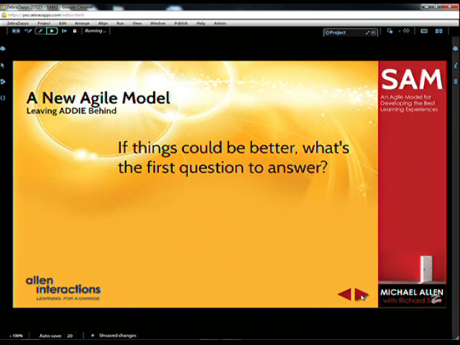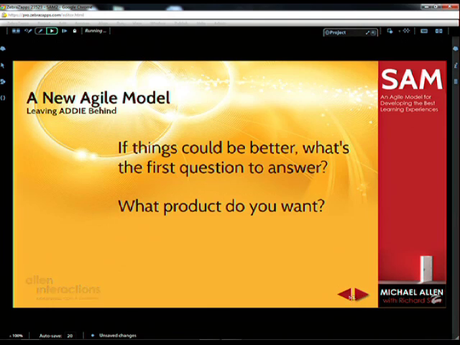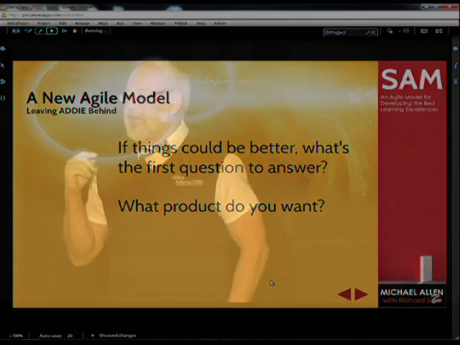Okay, I think the first question that you should answer is, what do I want it to produce? Why would you pick a process that doesn't produce the product that you want? Oh, a lot of us have done that because it's legacy. But if you were to start from scratch, I think you need to answer this question. What product do you want? What do you want the characteristics of that product to be? There are many other questions, for sure.